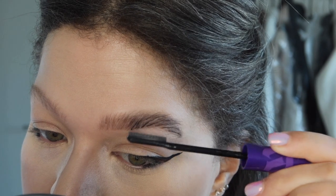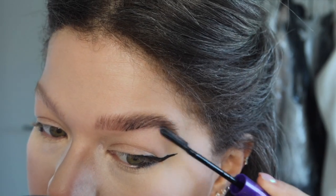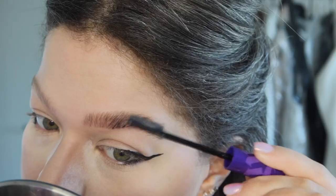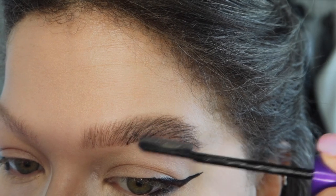I go in with the brush and when I start at the bottom of the brow, as I go up I kind of turn the brush so my brows aren't just pressed flat against the skin — they have some oomph and volume. I love that they stay without the crunch. A brow product is too crunchy when it feels like when you used to put too much mousse in your hair — that scrunched wet hair look that was literally crunching. This doesn't do that. It hardens but not to where you can't move your brows. Once I've gone through and placed my brows, that's when I go and blend everything together.